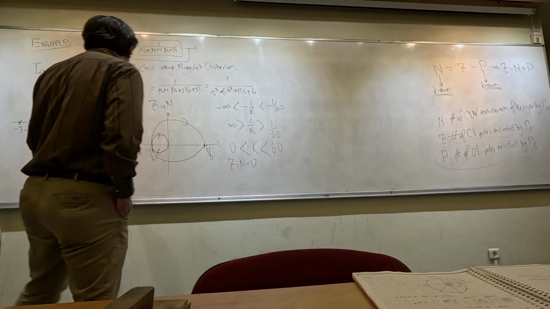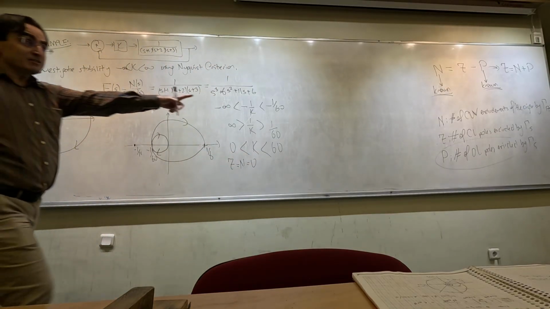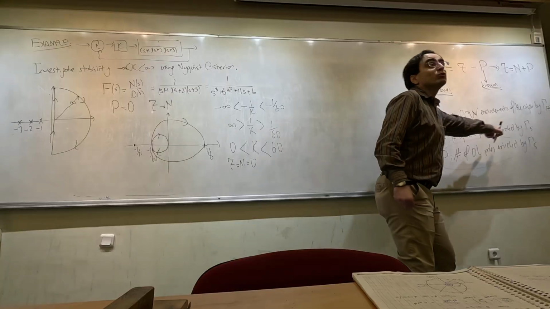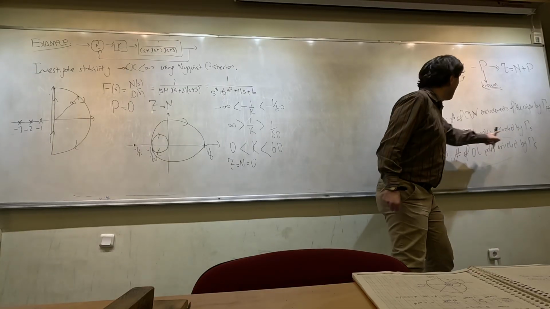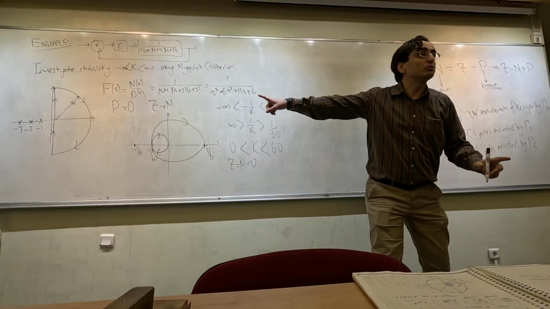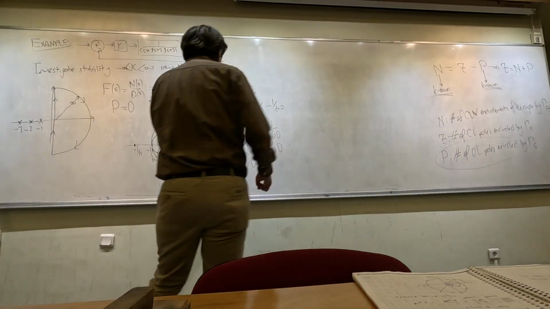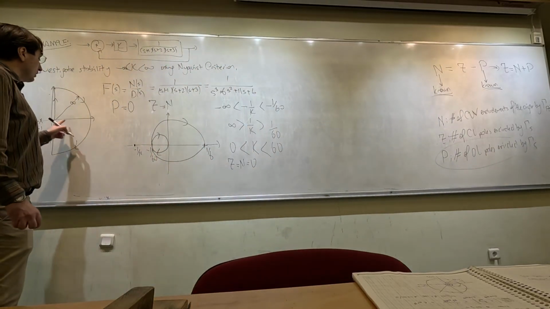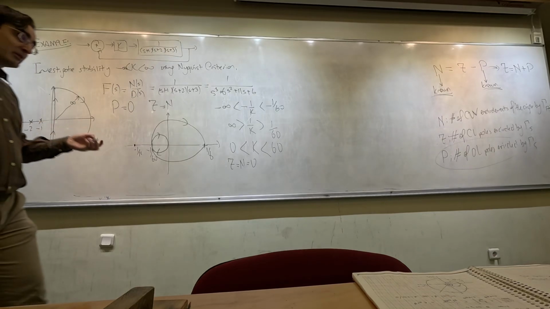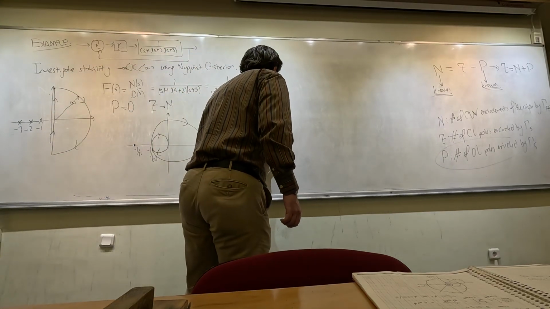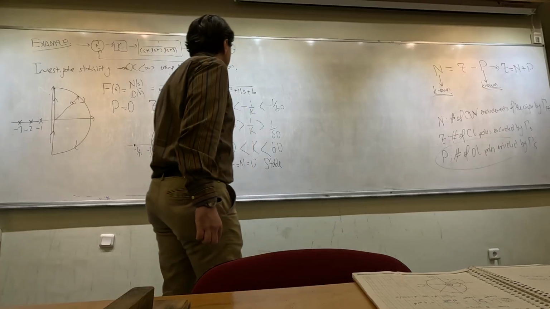So there are no closed loop poles. Z is representing the number of closed loop poles encircled by this transform contour. Encircled by the original contour. So in this case, z is equal to 0, so the closed loop system is stable. So in this case, we have a closed loop stable system.